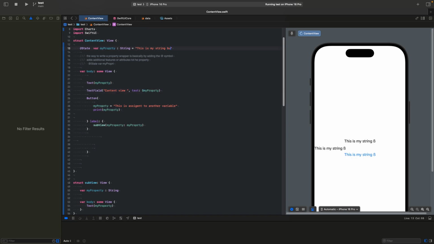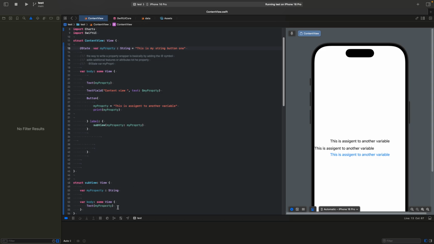Let's see. This is button one. This is the topmost string that has come in, and the moment I click this button, my property is now changed, and this is getting passed to the subview.